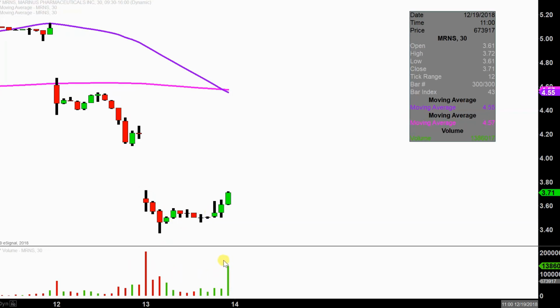I bring that up because check out the final 30 minutes of the day. Nice solid surge in volume, and you had this breakout candle right here. Breakout of what? Well, over the course of the day, essentially you had this resistance form right here, or this trend line, whatever you want to call it, a trend line resistance, technically speaking. And like I said, right there during the final 30 minutes, the breakout got underway. So this is a breakout.